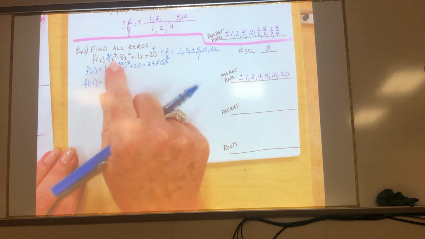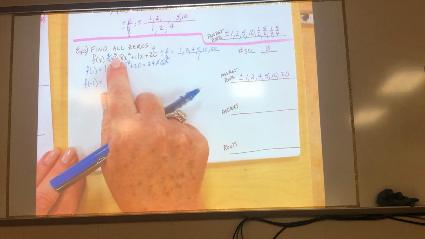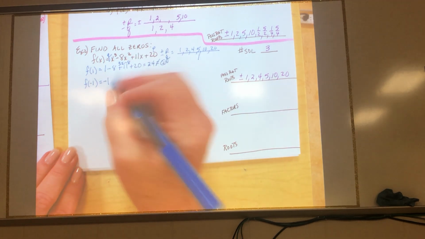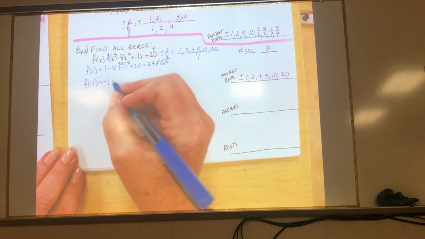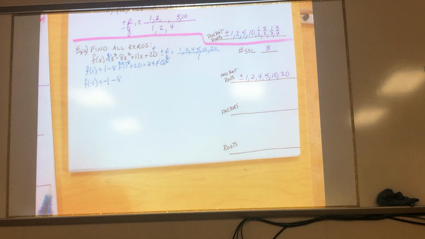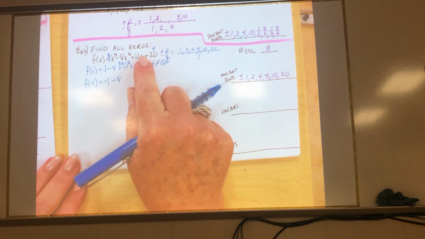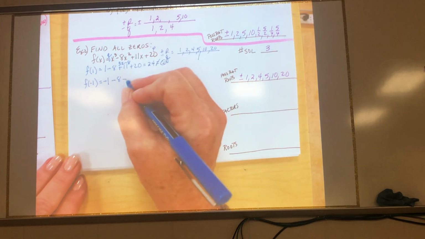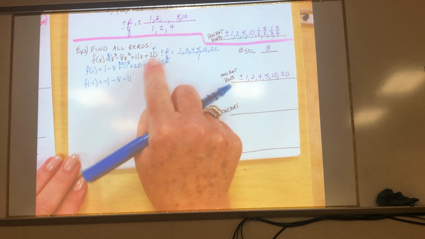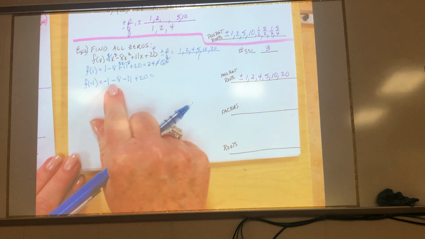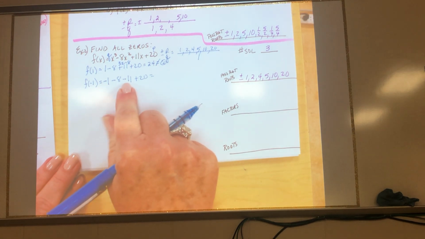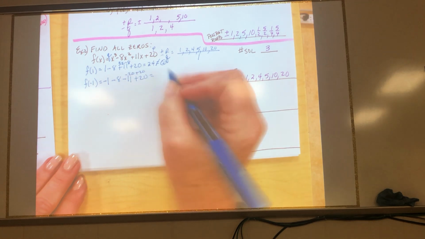Everybody got it? So, tell me what this is, even or odd? So what number do I write down? -1. Tell me what this is, even or odd? So what number do I write down? -8. Don't change it. Odd changes the sign, even keeps the sign, okay? What number is this? And is 1 even or odd? Odd. So what do you do with this +11? -11. And then, hey guys, this guy's a constant. That means he can't change. He doesn't have any x's, okay? So you can't change him. He's +20. All right. What's -1 and -8? -9 and -11. What's -20 and +20?